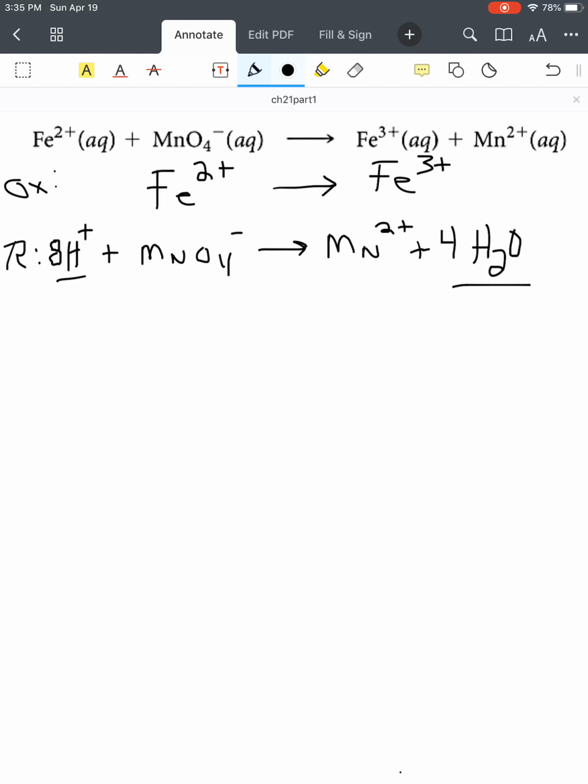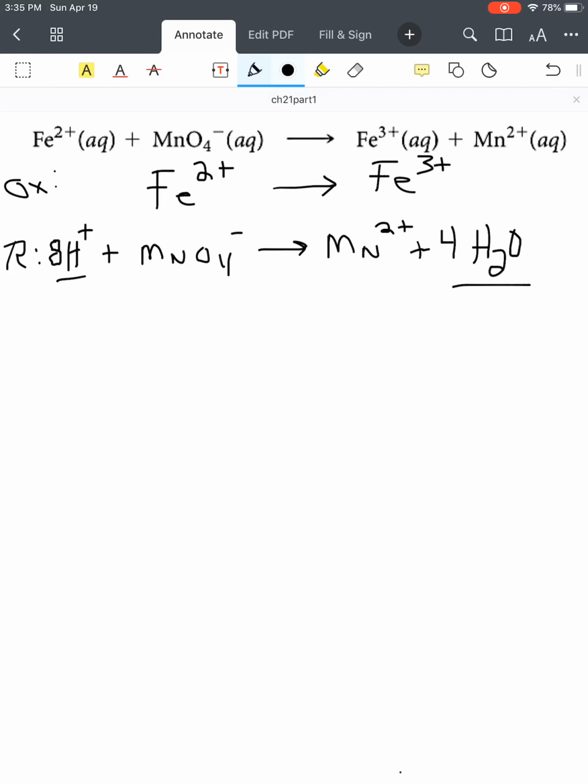Because in Gen Chem 1, you aren't supposed to modify what's reacting or what's being produced. You weren't supposed to add in different chemicals. But we're actually going to encourage you to do that here for balancing these redox reactions in aqueous solution. This is how the process works. So by adding in my water and my H pluses in that specific order, I can balance both of these half reactions for mass. They're all mass balanced now.